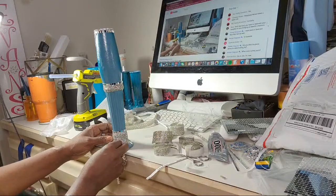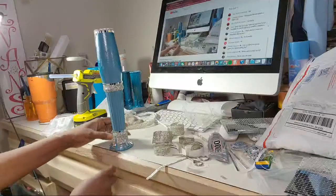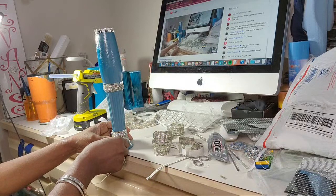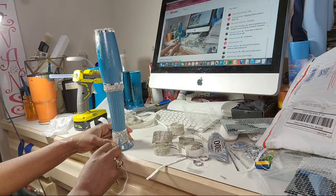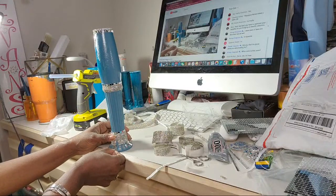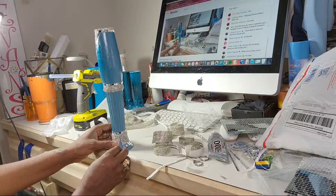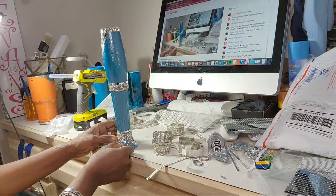And see, I don't just advertise their items here on Facebook, because I wear some of my items out in public on clothes, like my brooches. I wear scarves this time of the season, so I'll take my brooches and put them on my scarf. And a lot of people ask me where I get it from, so I tell them. And guys, don't think that when you see these beautiful pieces you have to break them apart and use them in a DIY, because you don't. You can use it for what it was intended for, and you can make your clothes and stuff beautiful. So yeah, I use it twofold.